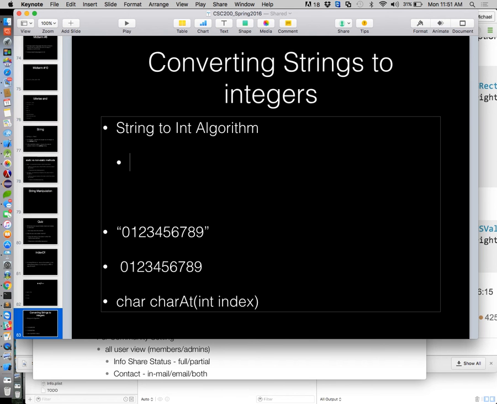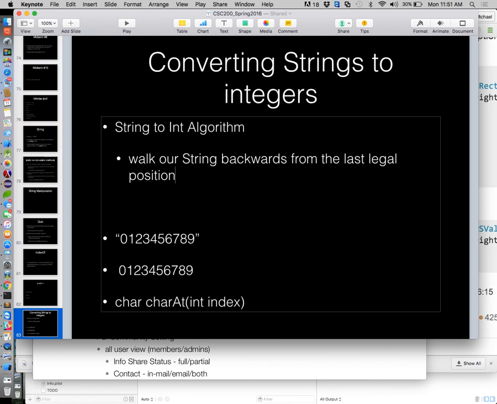This says walk our string backwards from the last legal position to bucket 0.